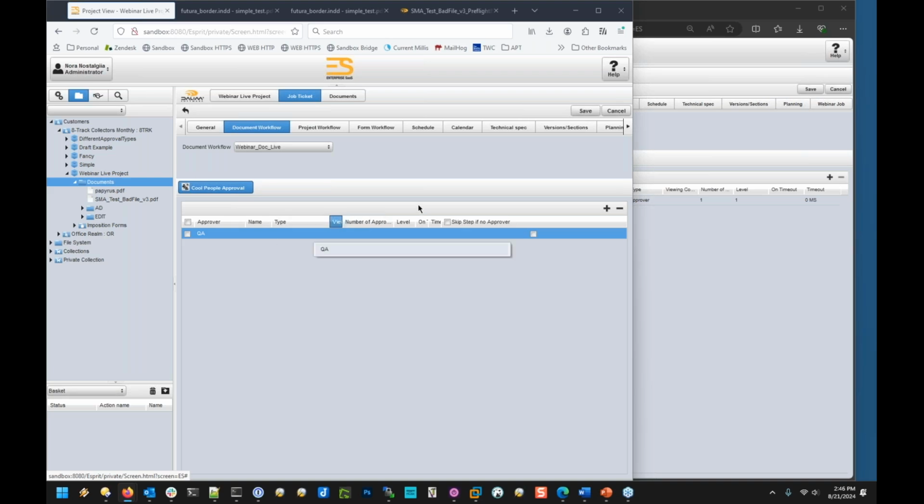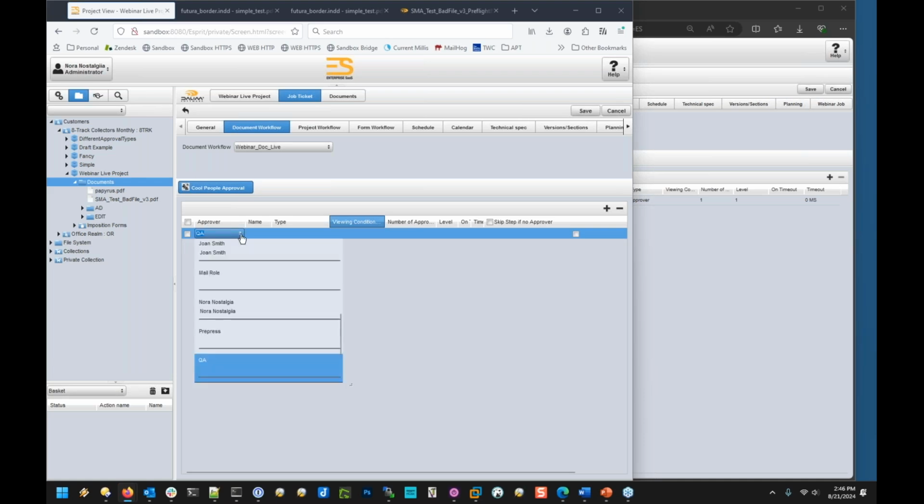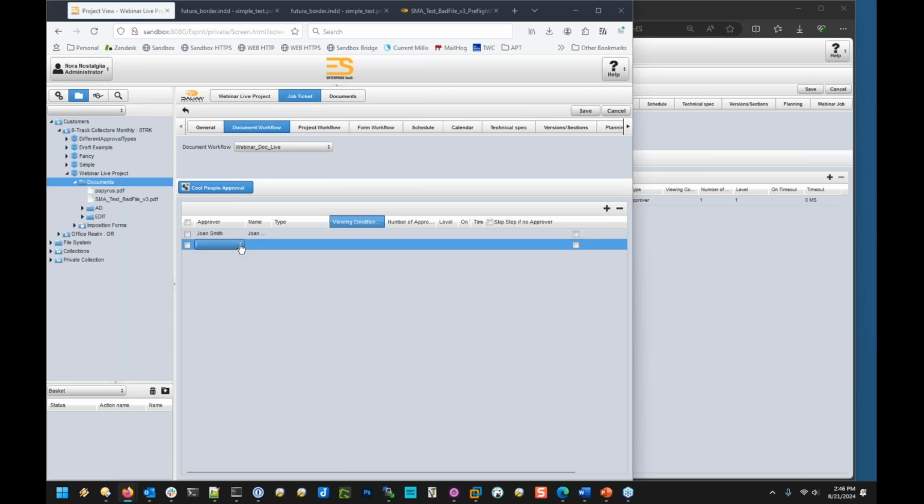So I wanted to review a few more of the options you can have in here for how you can configure these approval steps. The first one here is what types of actors can you place in an approval here? There's 3 different types of actors that can be placed in approval. The first is actual named users. So you can put particular named users in here. So I can have both, for example, Joan and Nora here as approvers.